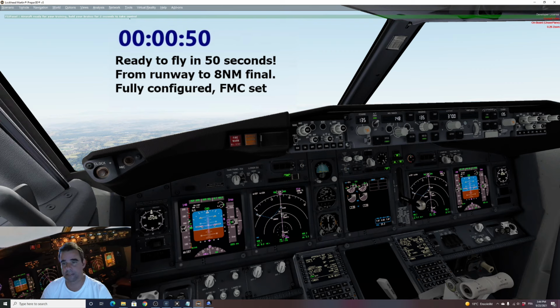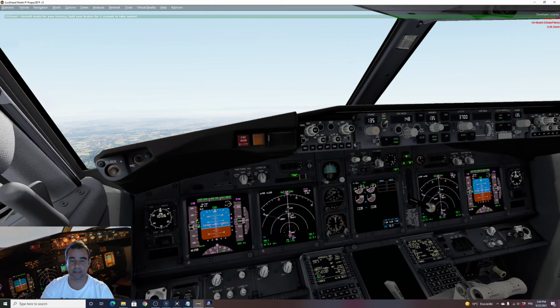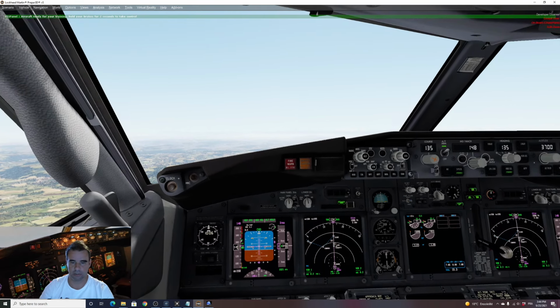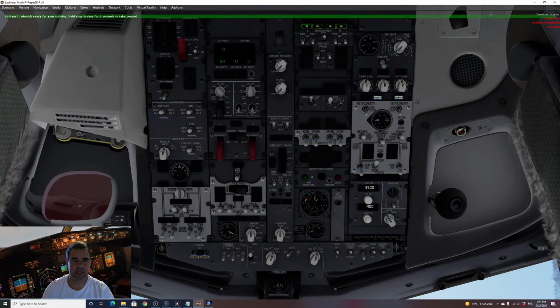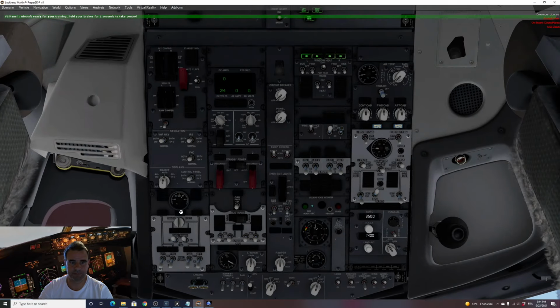So we made it. So very fast, as you can see, FSiPanel has managed everything. So let's see together what happened. Remember, we messed up the cockpit. Let's see the overhead now. We started by messing up a little bit the fuel. Now the fuel pumps or center pumps are off because we don't have any fuel in the center tank.